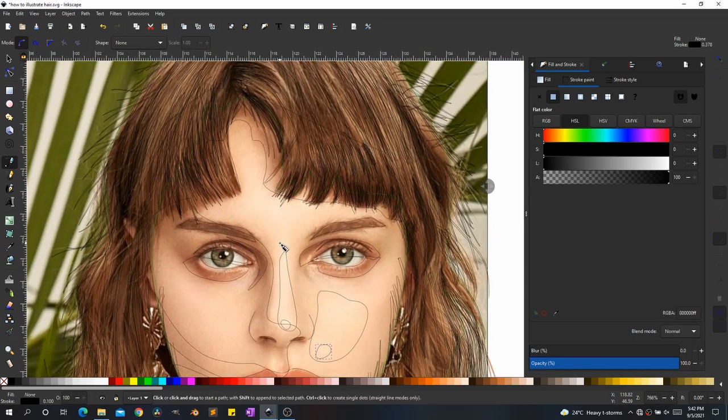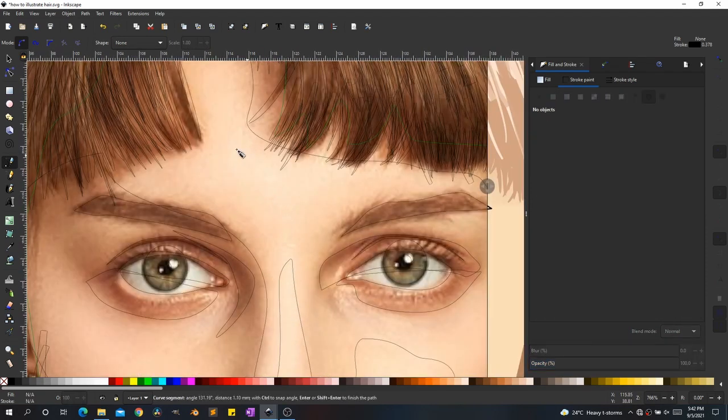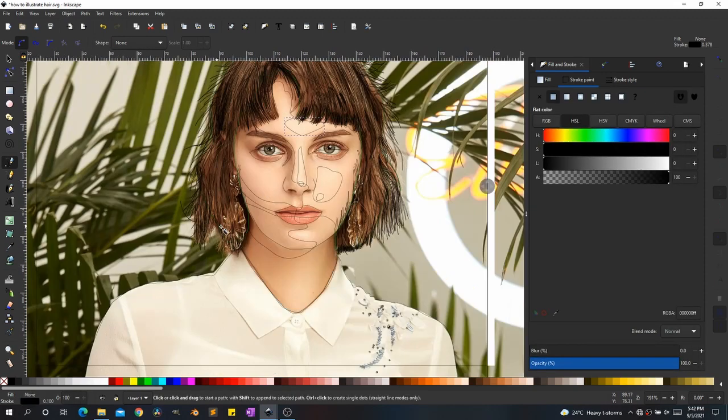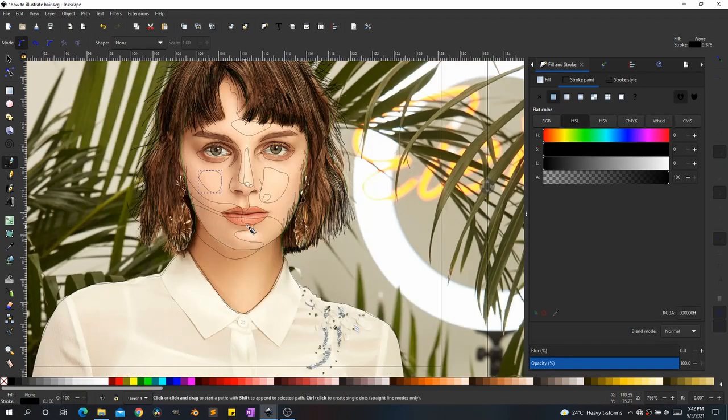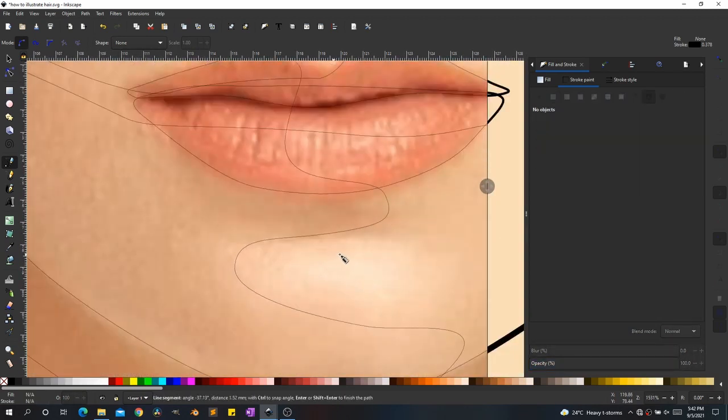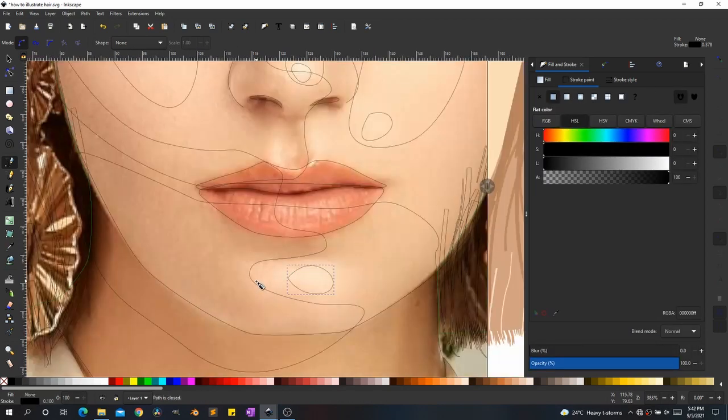And on the forehead, I can see some sort of middle tone here. Then let's just add some sort of middle tone here, especially the chin. Looks like a highlight. It is more like you're drawing contours along the face.